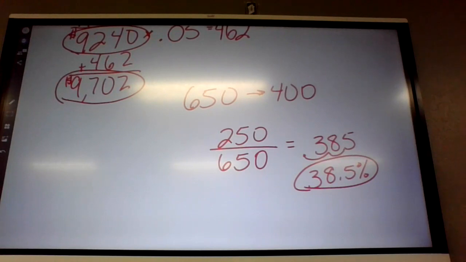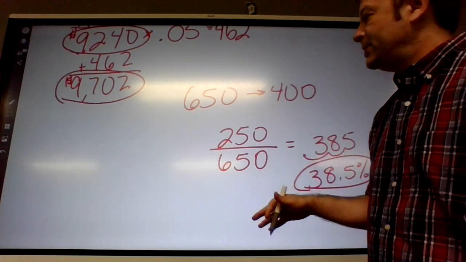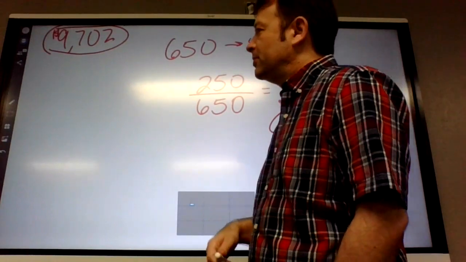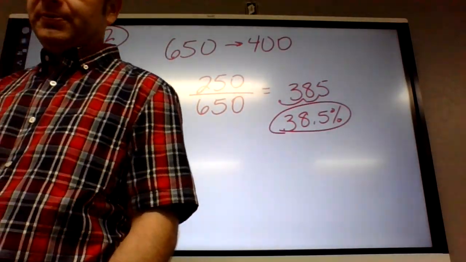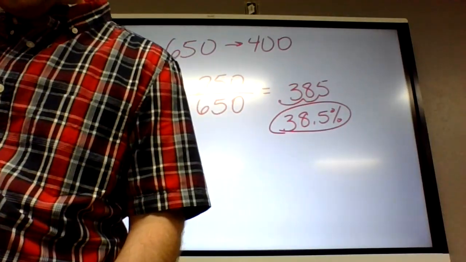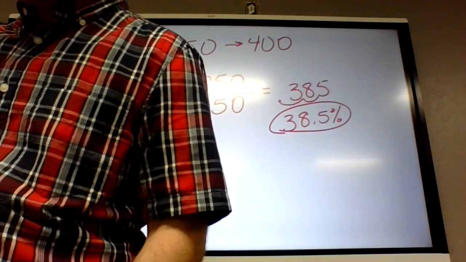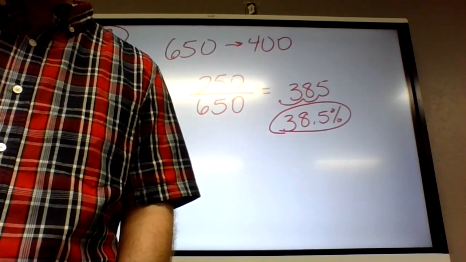Anytime it's asking us for a percent change, they could call it a discount rate or something, that's a percent also. Anytime they're asking for some kind of percent change, they might call it the markup rate. That's a percent change problem. You do change divided by original.